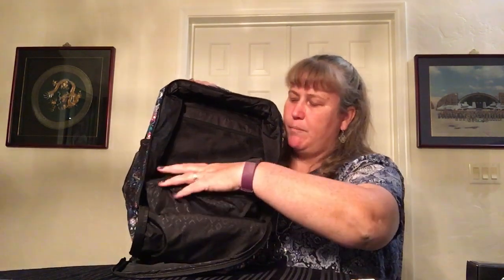When you have stuff in the bottom compartment, that will sit up like that. So you can see how that eats up a little bit of the space in your main compartment. But if you're not using that pocket, then, okay, we don't need that. You just push that down and you have the entire interior capacity to use. It does have a big mesh elastic slip on the back and otherwise no internal organization at all.